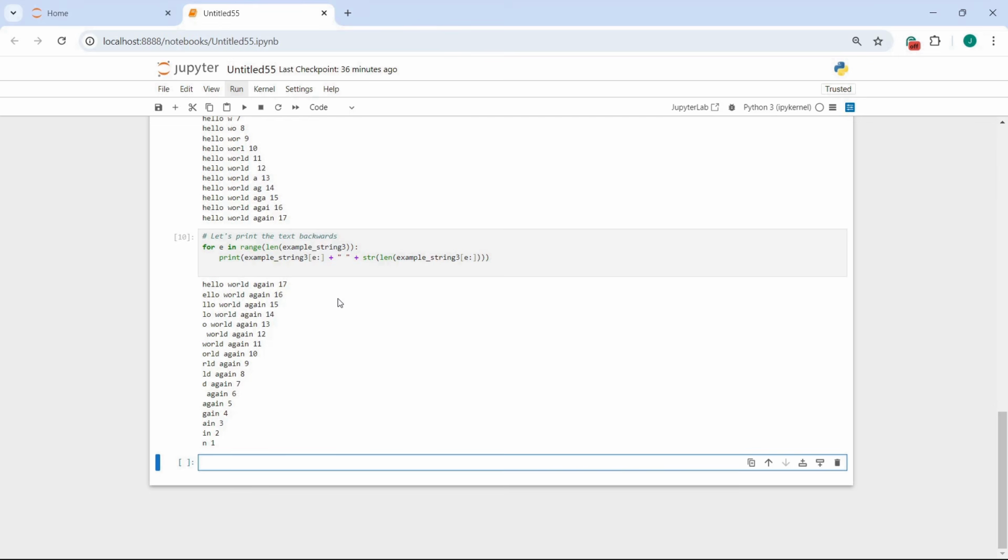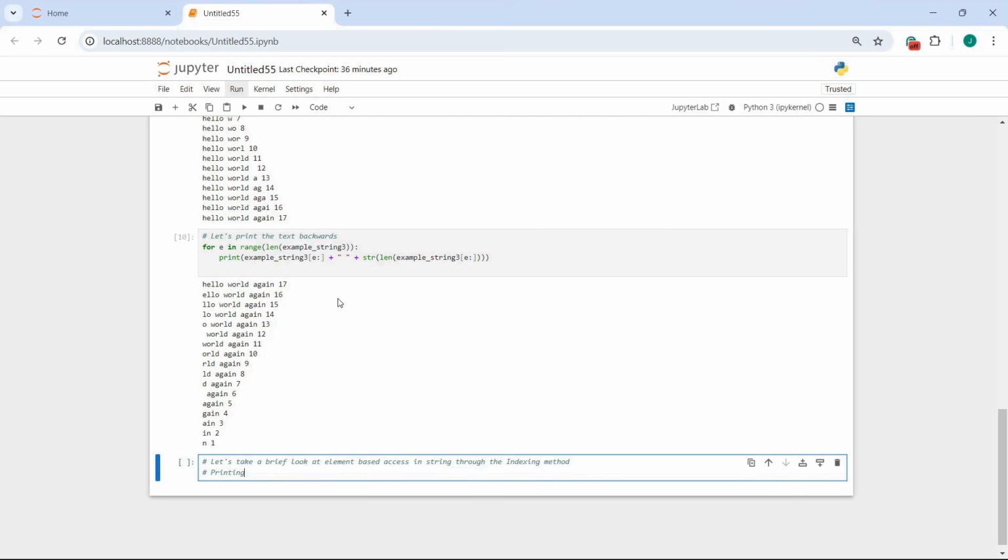So what we will do now is take a brief look at element-based access in strings through the indexing method.